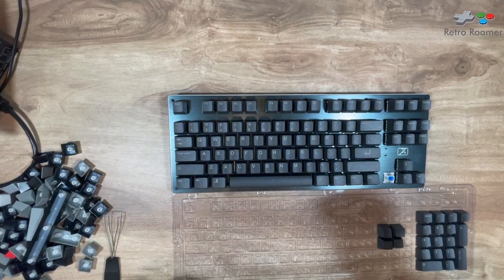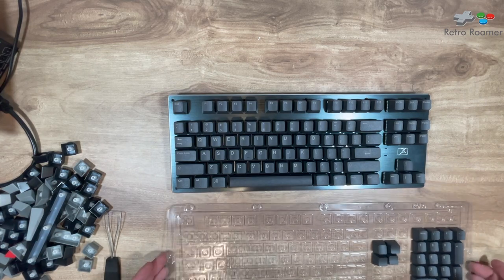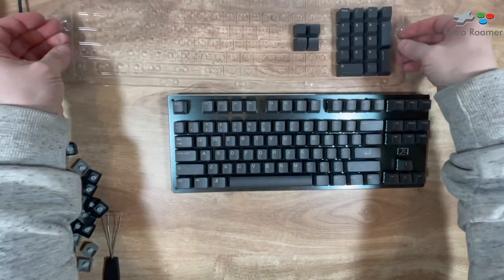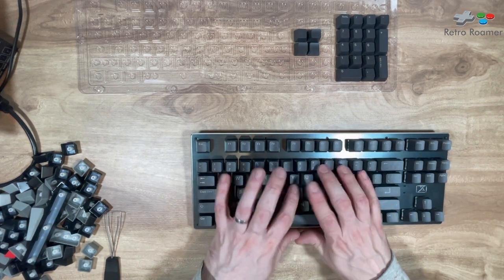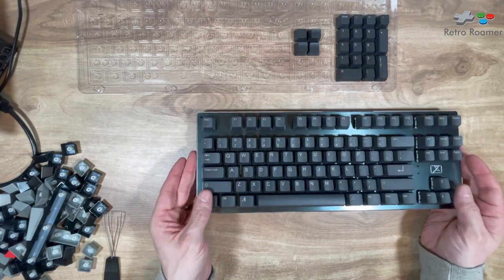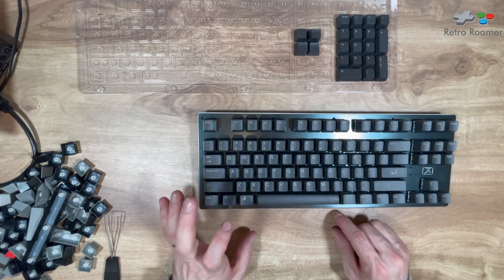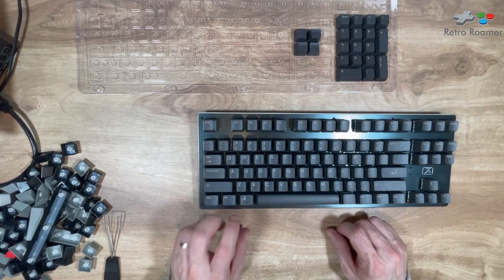And I drop one on the floor, as you normally do. So we have those as spares. But we now have a completely black, although grey, but that's the good aesthetics, Amiga keyboard.